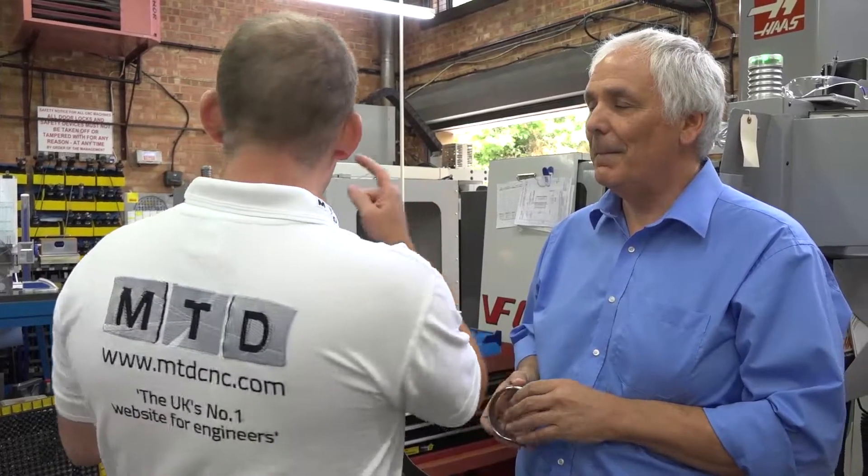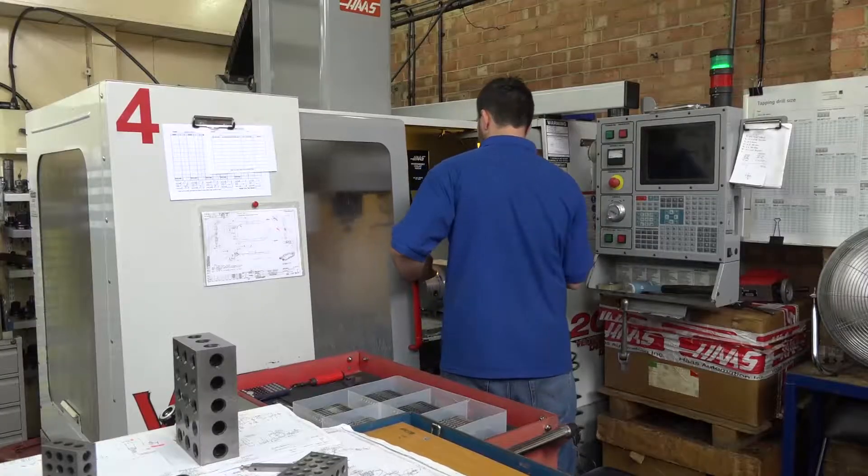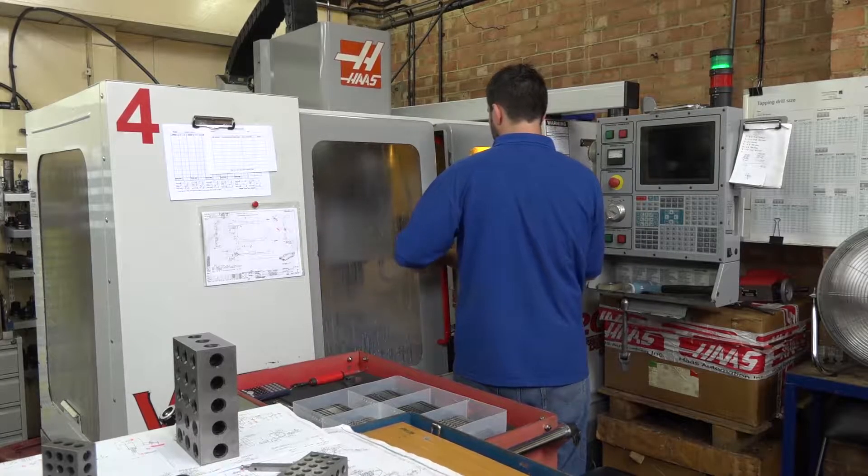One of the things I mentioned in the opening is that one of these machines is going out tomorrow because you've got a brand new one coming in from Haas, correct? Correct, yes. The oldest machine is 14 years old. We decided that was old enough. It's not giving us any real problems, but we like to keep up to date. We're getting a new machine in tomorrow — brand new fourth axis, a new generation of fourth axis from Haas — and we're looking forward to getting that in and learning how to use it.